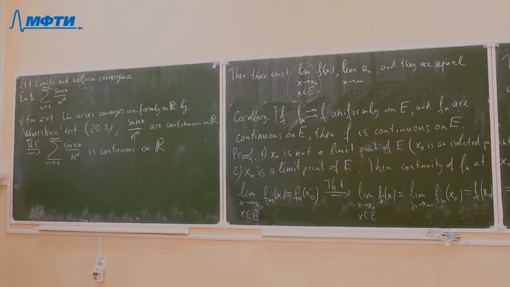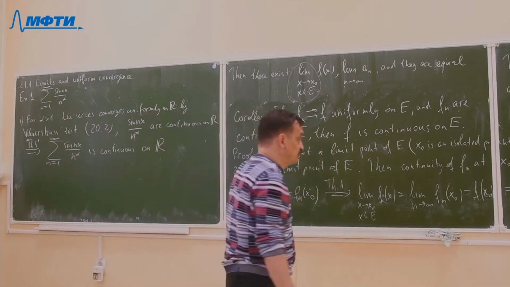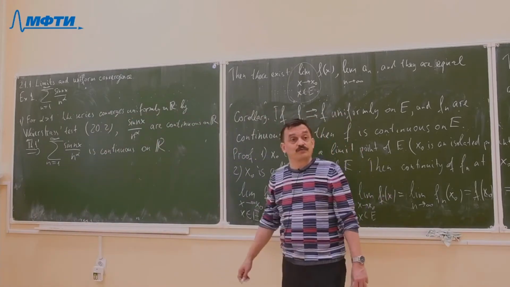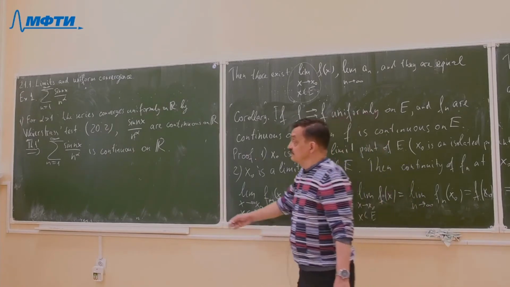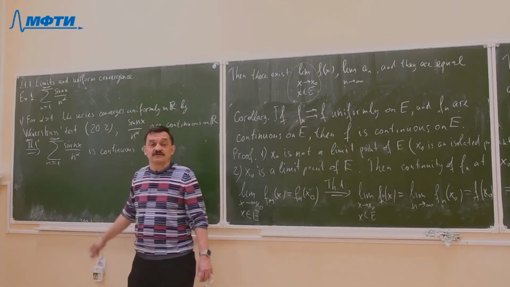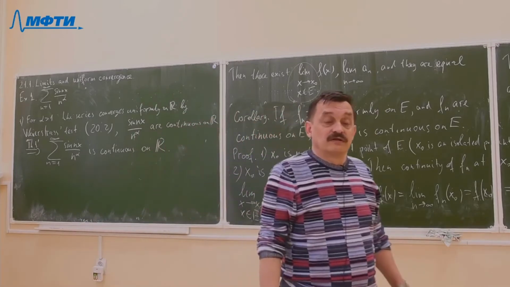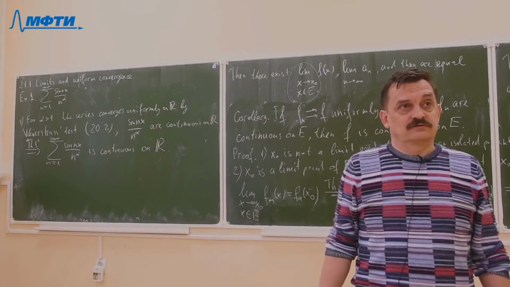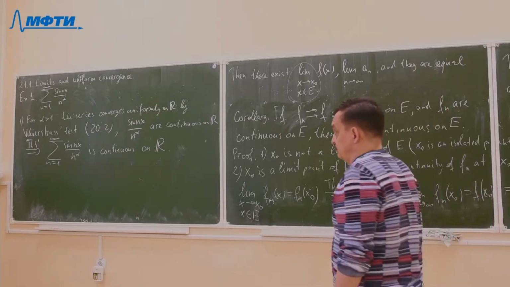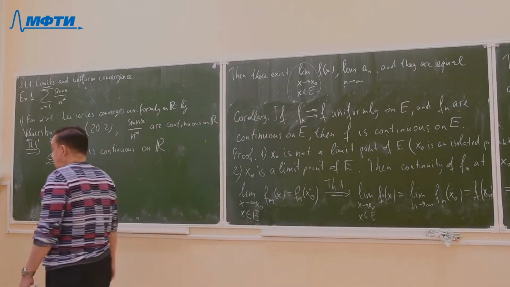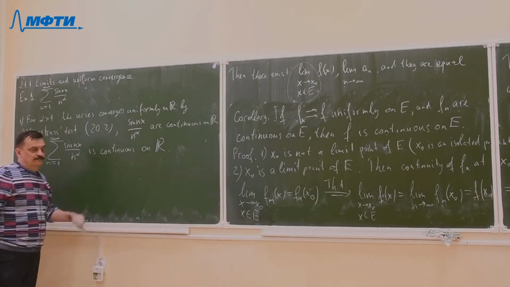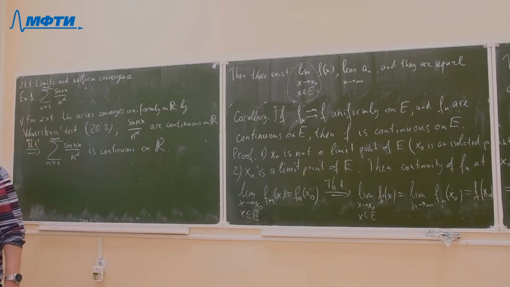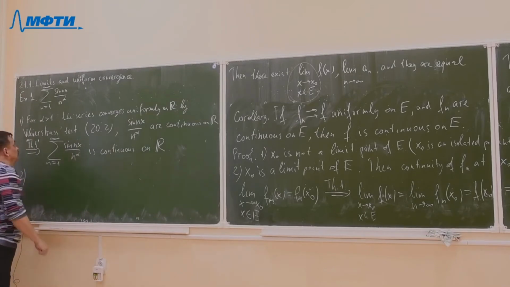It's difficult, and I would say it's impossible to write it down explicitly. But nevertheless, we know some properties of that function. That is a function of x, and we know that this function is continuous. So, without knowledge of the function itself, nevertheless, we can learn some properties of that function. That is very important.